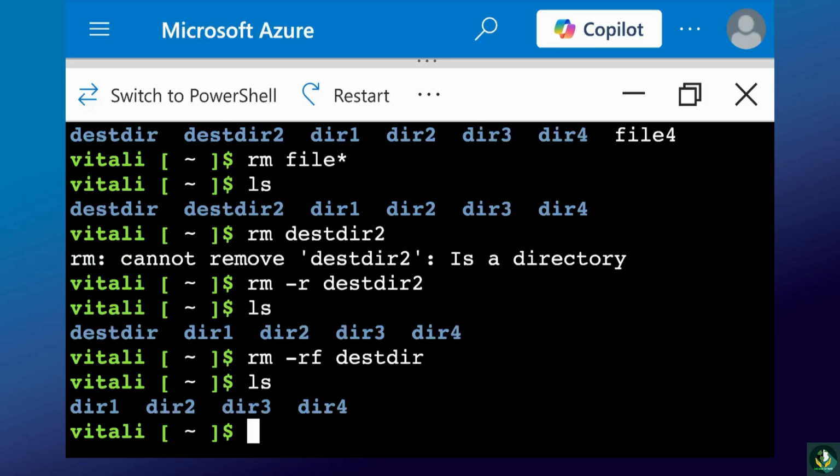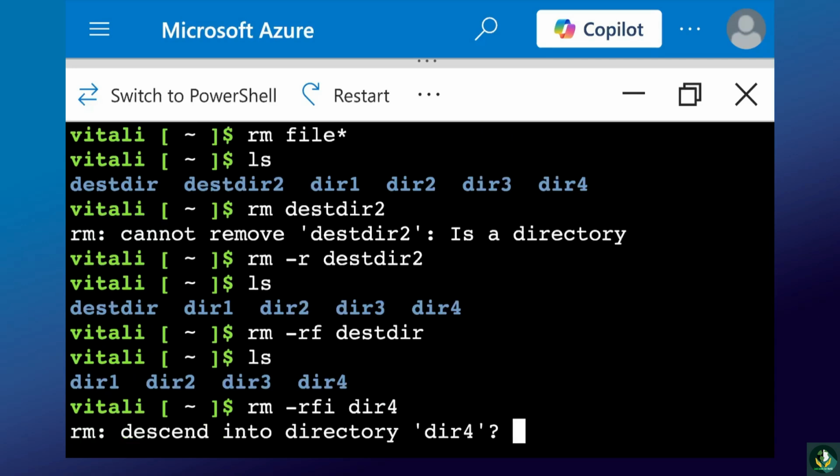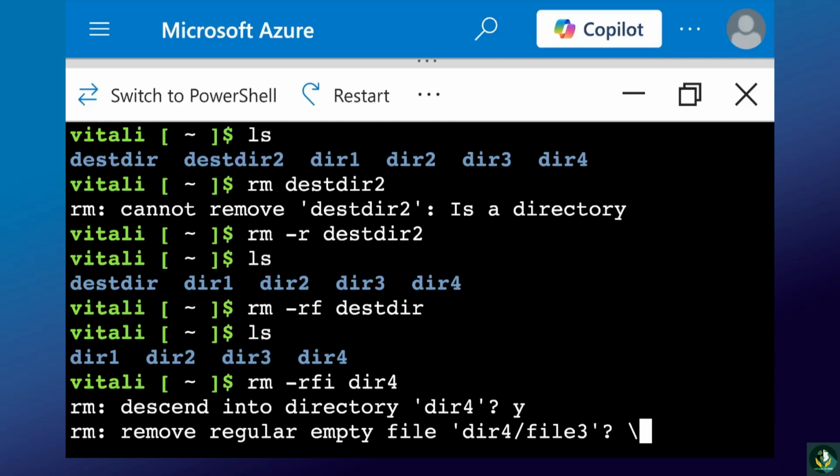So please use -i also to double check if you want to remove the contents or not. So let's rerun the previous one, -rfi, let's say that will be dir4. Now we are asked whether we want to remove the content. If we hit yes, that will ask if we want to remove each of the files in this directory.